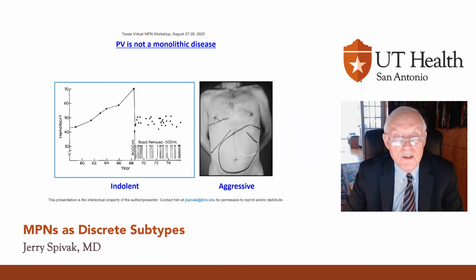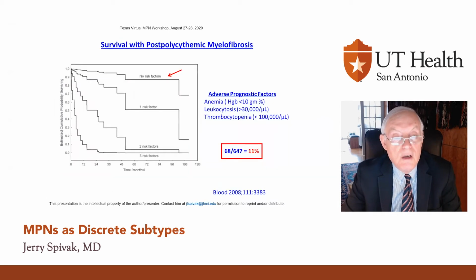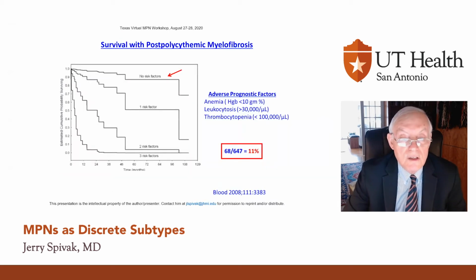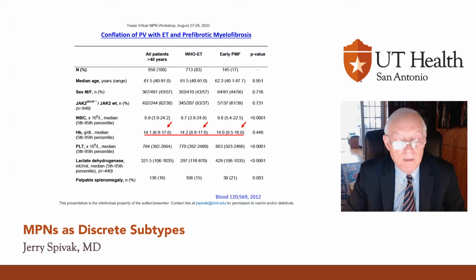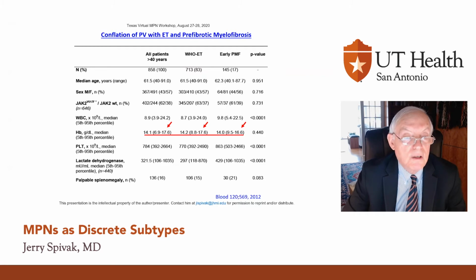Here is the aggressive PV, and who are these patients? Well, this is a very nice study from Italy, which shows that this is a small group of patients, and it also shows that if you have fibrosis and no risk factors, in other words, no anemia for sure, the myelofibrosis does not affect blood production. It's a bad stem cell that does. So we have the small group of patients, and I will define them later in another lecture in this workshop.